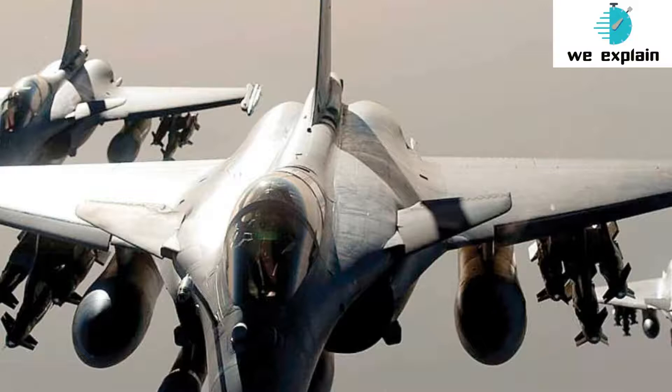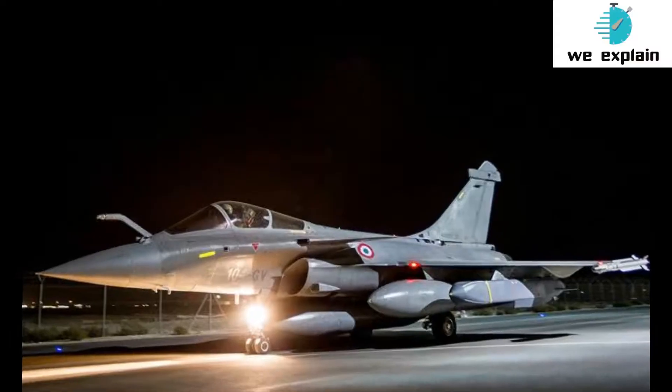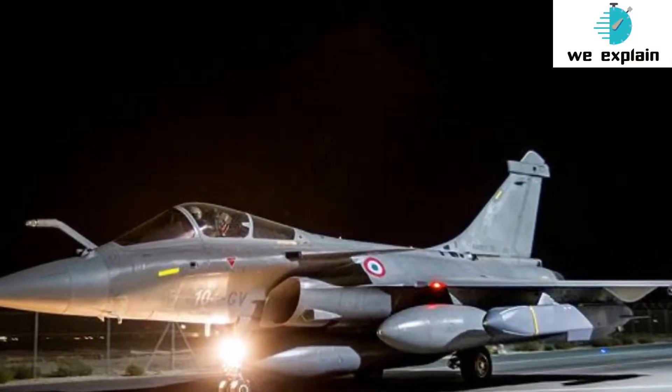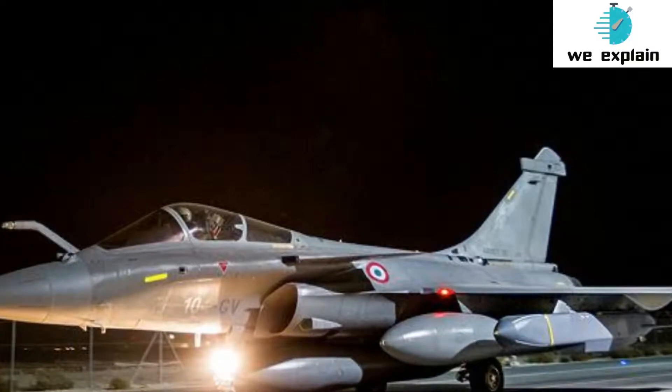In comparison, in a standard air-to-air missile, the propulsion system delivers energy in an unmodulated manner, providing the same amount of thrust over a certain period, as it can't be throttled. If the target is far, the missile will have less energy in the terminal phase of its flight than one powered with a Ramjet motor. Being in a high-energy state in the terminal phase helps the missile maneuver easily to counter the evasive tactics of the target. In short, the Ramjet-equipped Meteor has greater chances of hitting a target at long ranges than an air-to-air missile using a typical rocket motor.